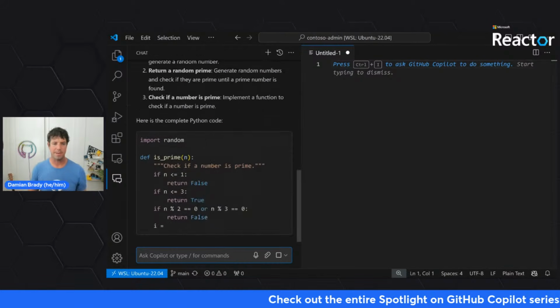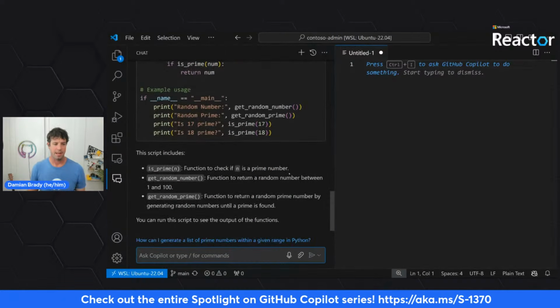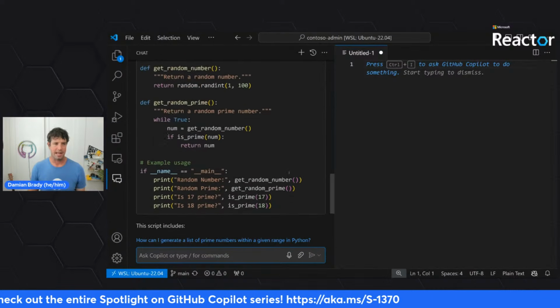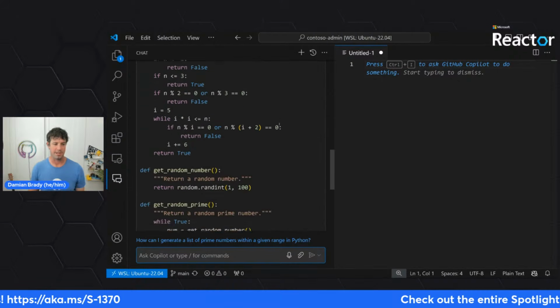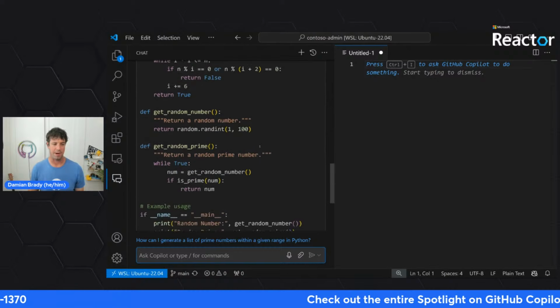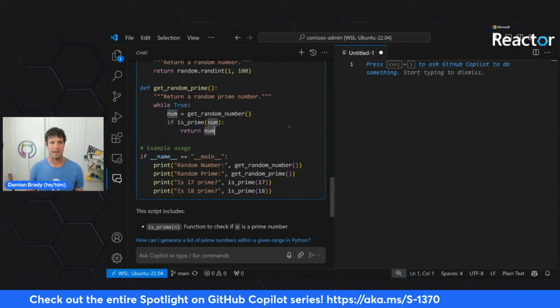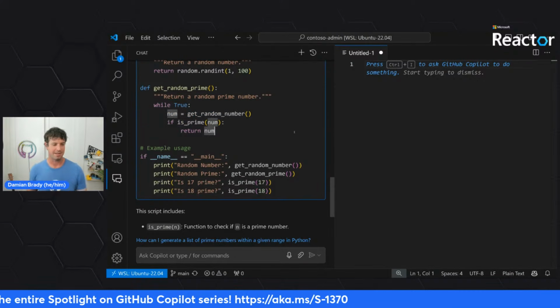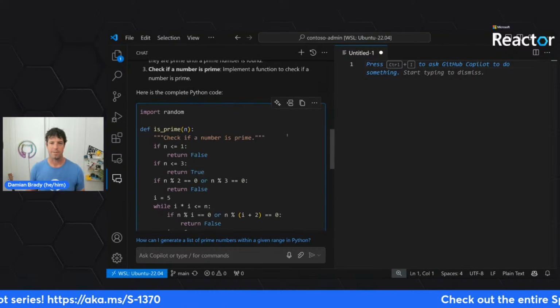And you can see this is a little bit more like the models we were looking at before. And so it's given us a whole file here, which has an isPrime, so it's importing random, an isPrime function, a random number function, and a random prime number function, which is probably not super efficient. It just gets a random number and then checks if it's prime, which is, I don't know, not ideal. But if we wanted to use that file, we've got a few options.